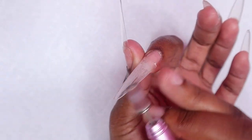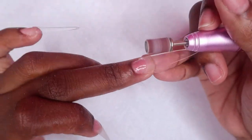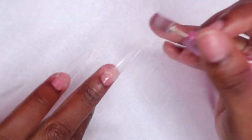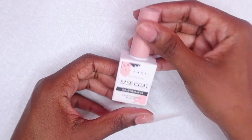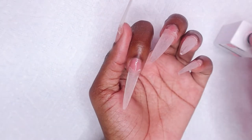So you basically have to do a Your Nail Lab quiz in order for them to know your preference, so that they would know which variation you would like to receive. So you will do that quiz on the Your Nail Lab website. So head on over to that website and do the quiz, and then you'll receive a variation of the box that you would prefer. I actually got the third variation of the Polygel boxes.